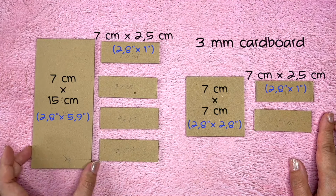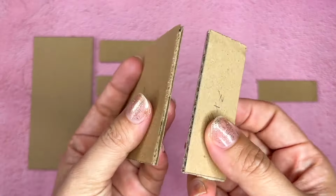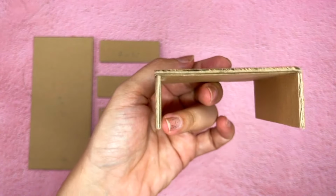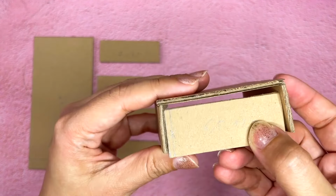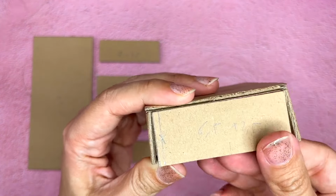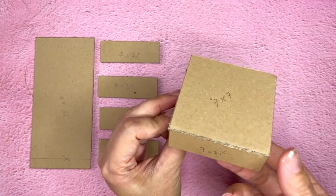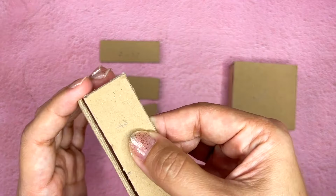Just make it on a piece of cardboard. Let's start from the stool. Stick it like this, whether using hot glue or white glue, to become like this. And then measure it to find the perfectly fit size piece and stick it like this. And let's continue to the table.